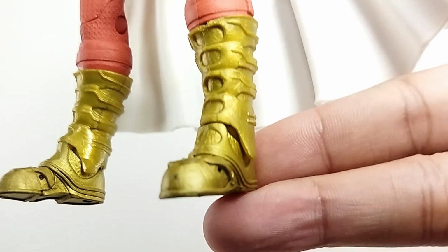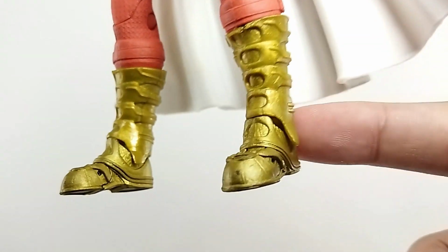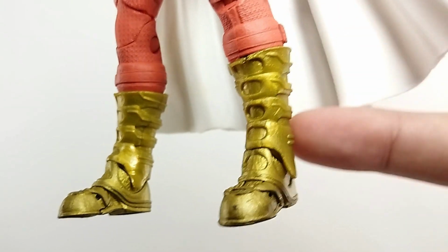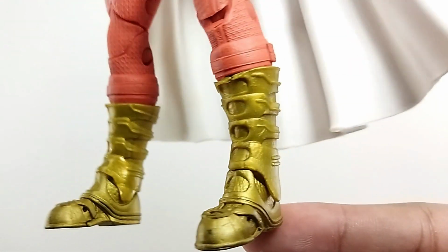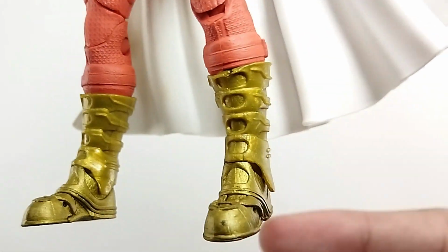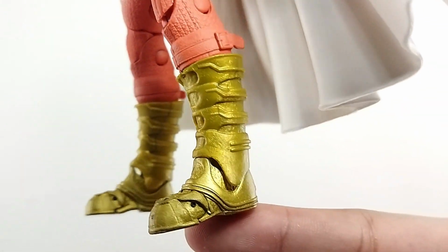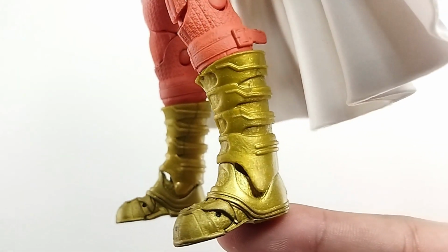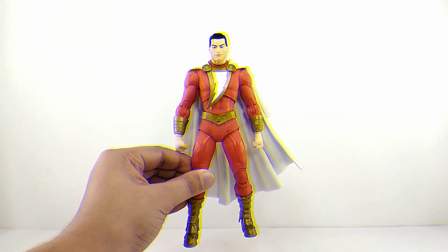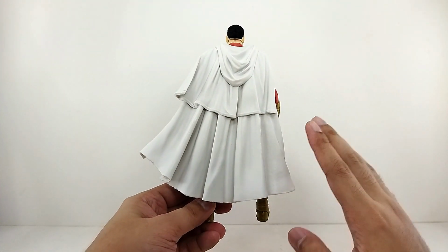And going to the boots, guys, the sculpt of the boots looks really nice, and it is very similar with the movie Shazam figure, or the one that we got already on the Fury of the Gods Shazam McFarlane figures. I think that the movie version did take inspiration from the DC Rebirth comics, because it's very similar when it comes to the boots. And of course, guys, going at the back of the figure, you do have a beautiful drape right here on the cape.